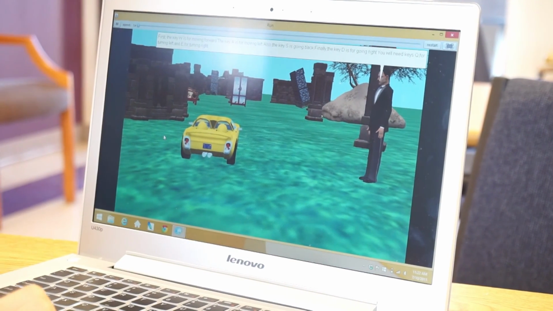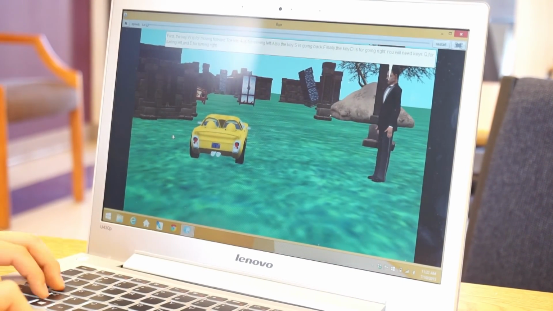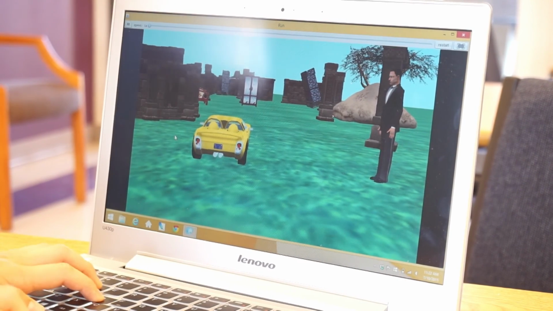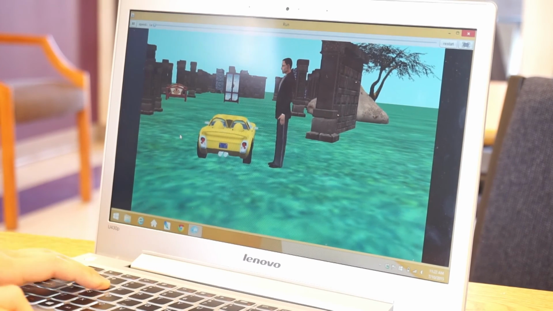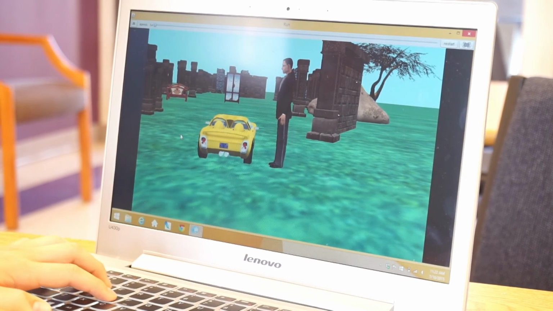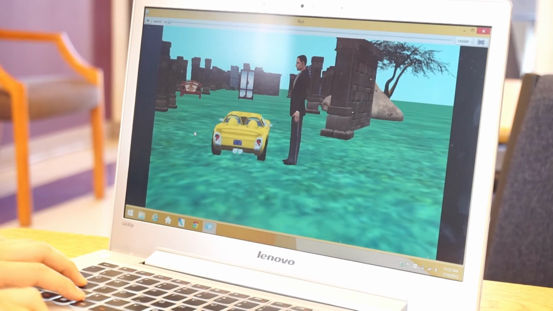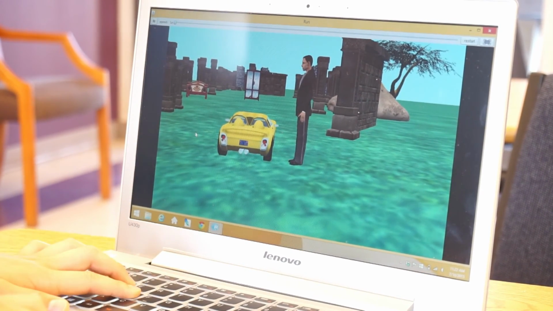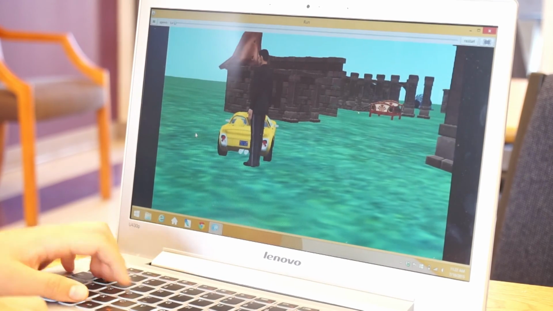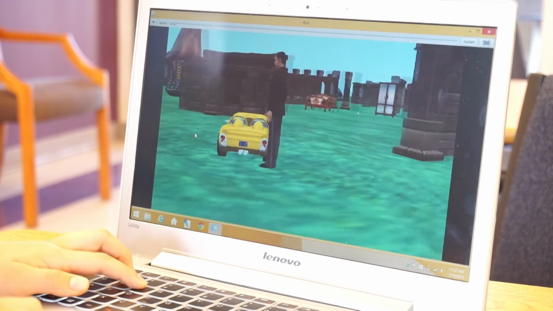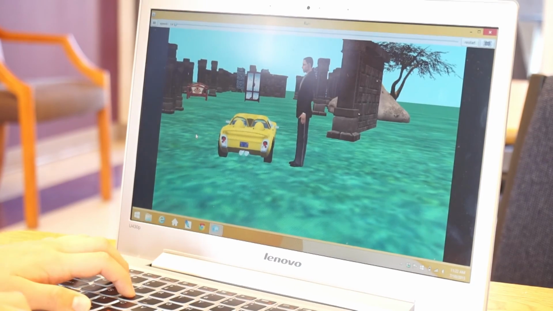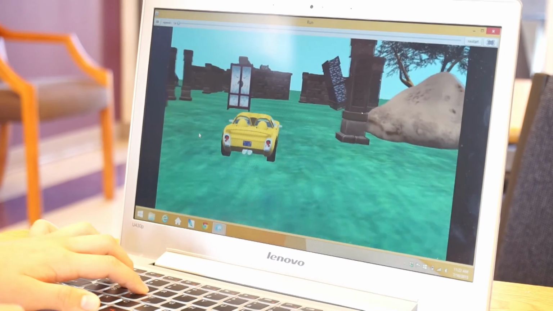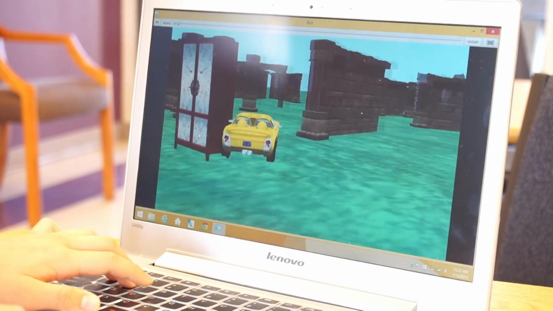And he tells you the instructions to go through the maze. So I made WASD: W to go forward, A to go left, S to go back, and D to go right. Q to turn left like this, and E to turn right like that. So you just try to go through this maze.